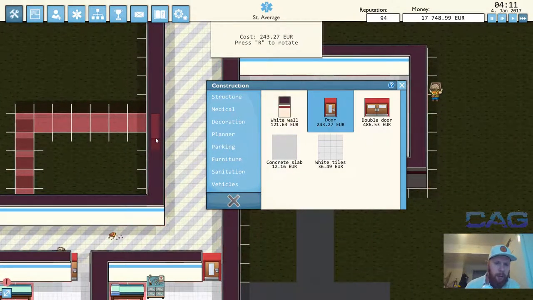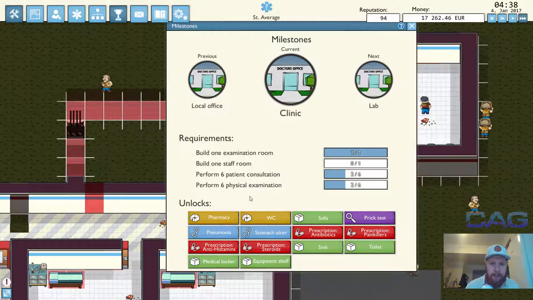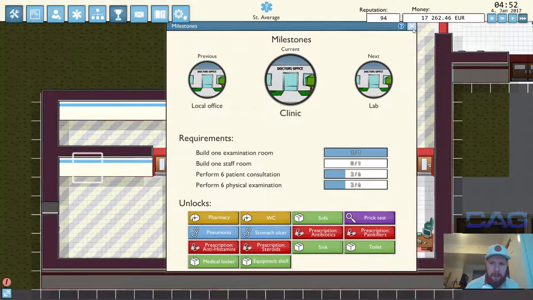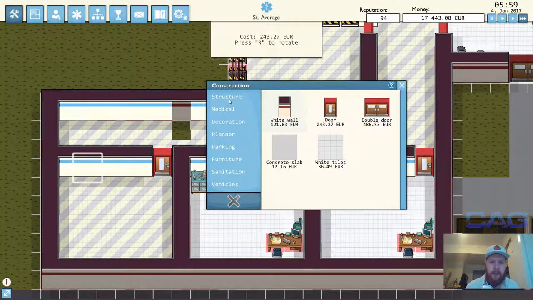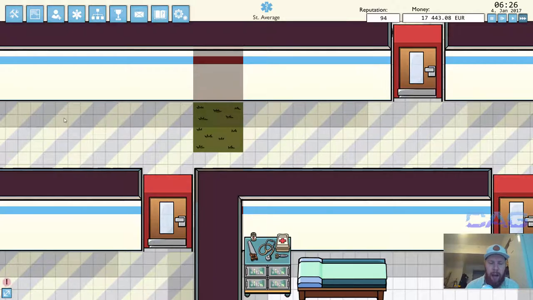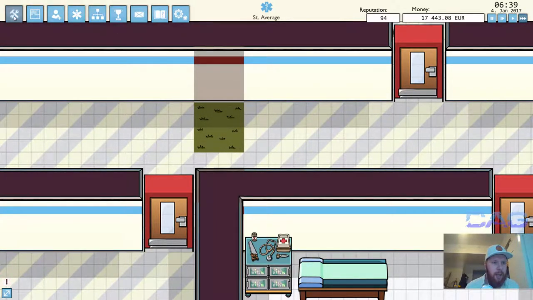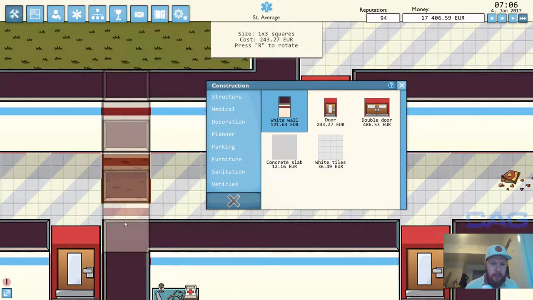Alright, we'll put a staff room in here because that's what is required for the next tier of milestones, for us to become a clinic rather than just a local office. That would be the current milestone, so that's the one we're working towards. See, this happens all the time to me, and I have absolutely zero clue how to fix it. I do understand that I can put white tiles in there. Could probably go like that as well, but that's not going to do anything.